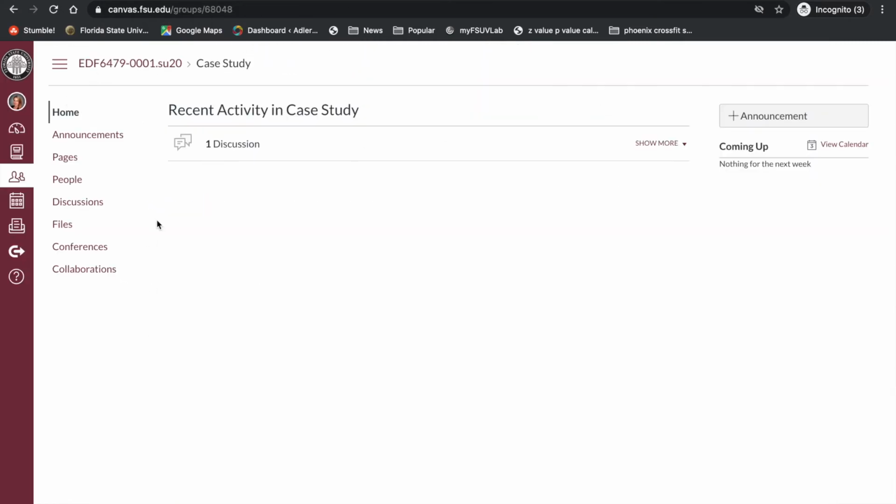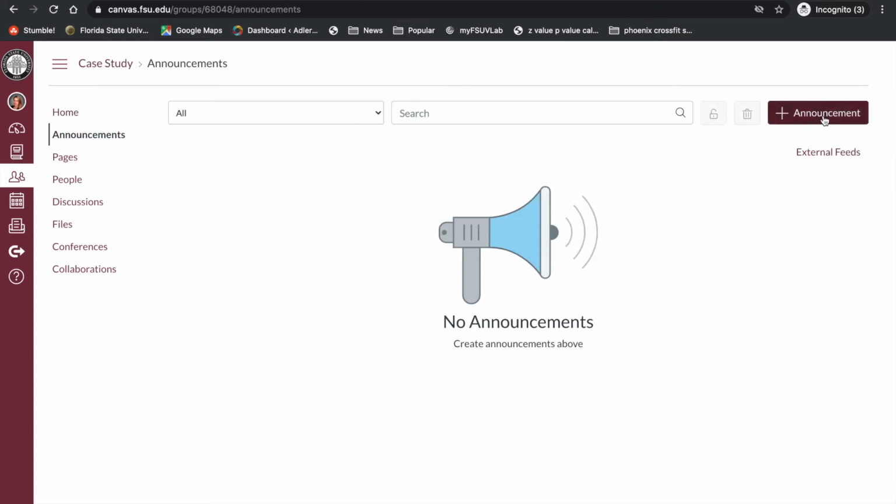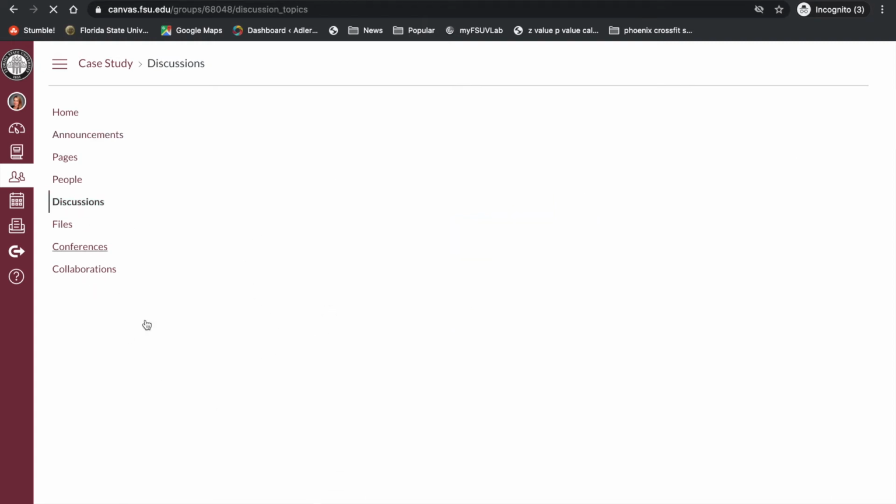So this is what it looks like when you get into the actual group page. We have a discussion board post right here. It shows you recent activity and announcements. We can create these ourselves within the group to communicate amongst each other. The professor can keep them. If you click on the People's tab, it'll show you everyone who is in this group. Just to maintain privacy, I'm not going to click on that tab for you right here.